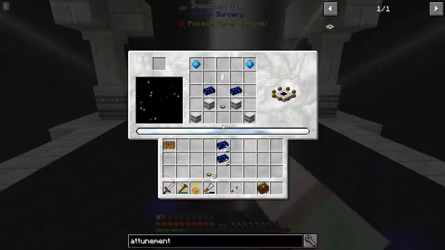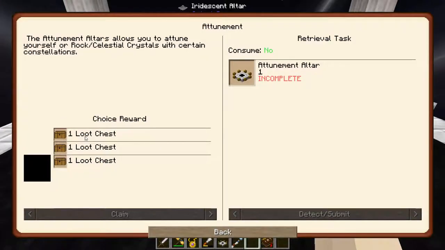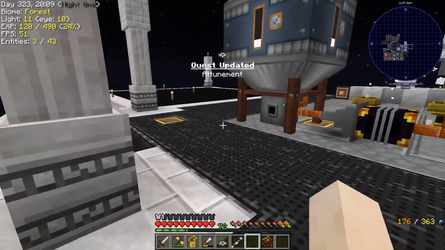Now it's night enough for this to craft. And it's ready! So that's another quest done. If it recognized, let's grab this loot chest. And back, and now look at this. So, the attunement altar.